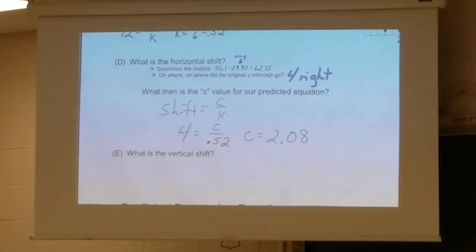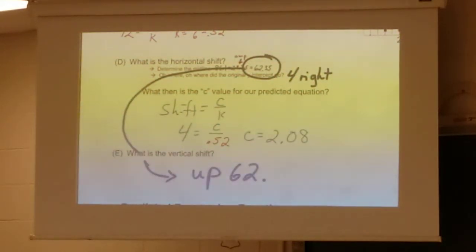All right, now the shift involved the midline. Interesting, the vertical shift also involves the midline. In fact, the vertical shift is the midline. And since we said that we're going to use 62 as our midline, then I can use that as my vertical shift, in other words, to stay consistent. So we'll use 62.35.